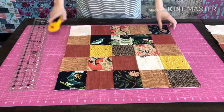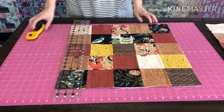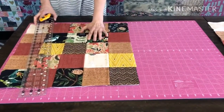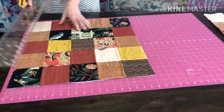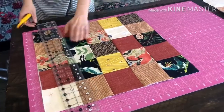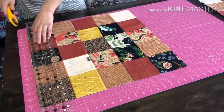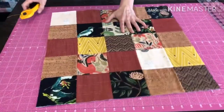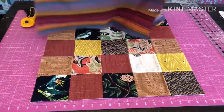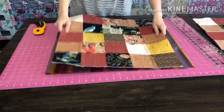So now I'm going to square it up, just trimming off anything that needs to be trimmed off to make it straight. It should be around 20 inches square, but it might be a little different. It's not a big deal. And now we're going to use this bag piece to create your lining. So you'll take this and cut out 2 pieces the same size.